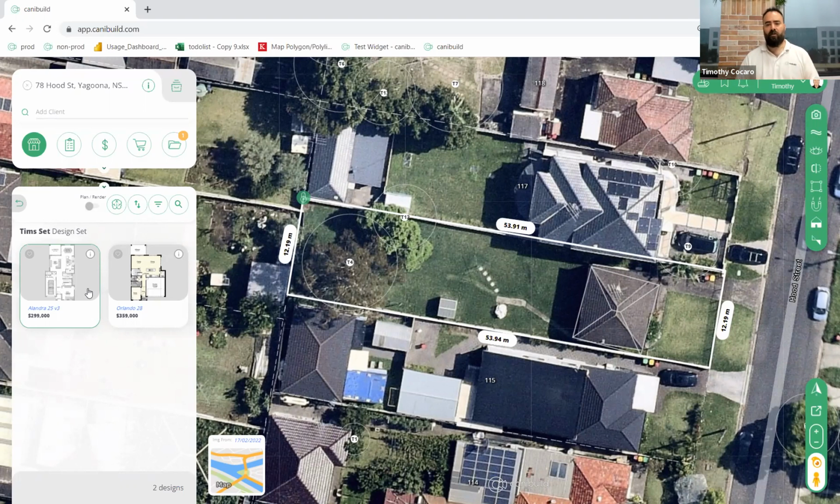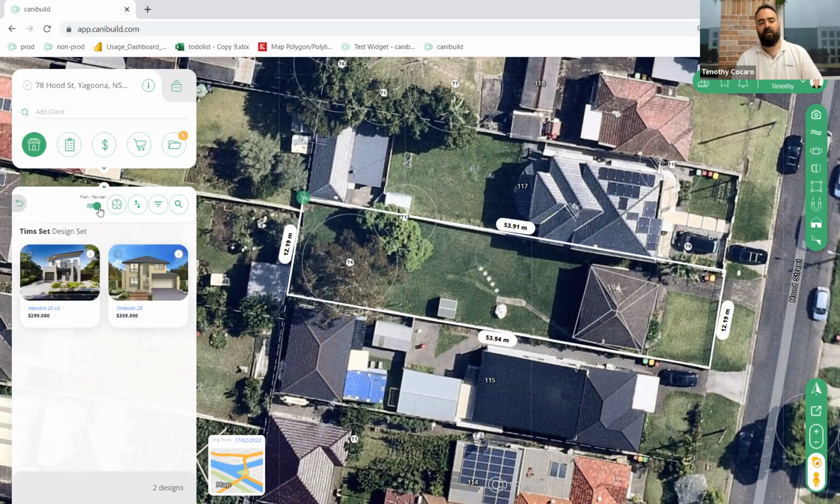Or if you're a concrete home builder, so it could be geometric form or anything like that, you can consolidate designs into the same design set and then showcase to a client, hey, these are all the different variants within this set. So with home builders, we've got here an example of 2 designs, and then it operates exactly as normal. When you click on the design, it will go to that design set. And you're able to switch between the plan and render as well. So that shows it quite clearly how that works.